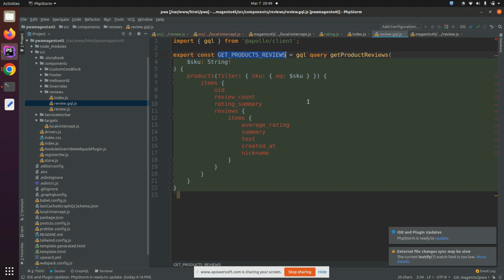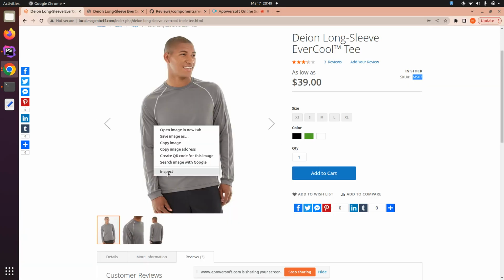Okay, just leave this query, and this is the query of items, your ID, review content, review summary, and these are the review items we get. So we'll be getting the average rating, summary, text, created at, nickname.